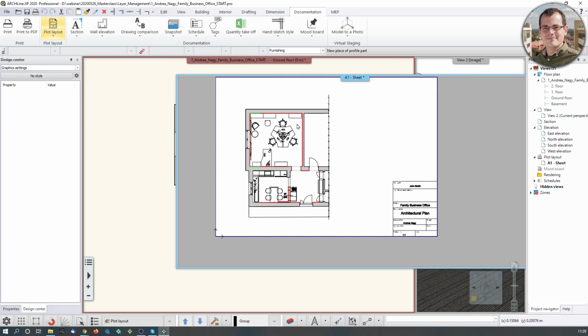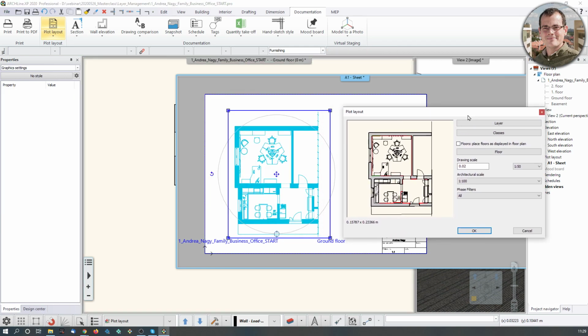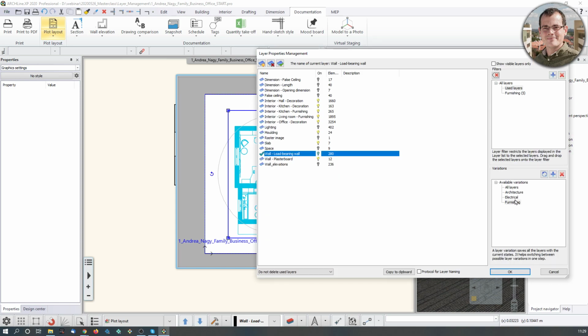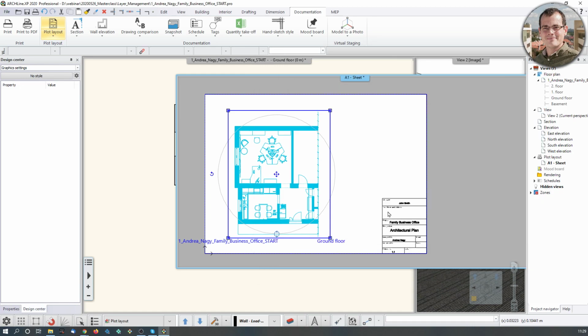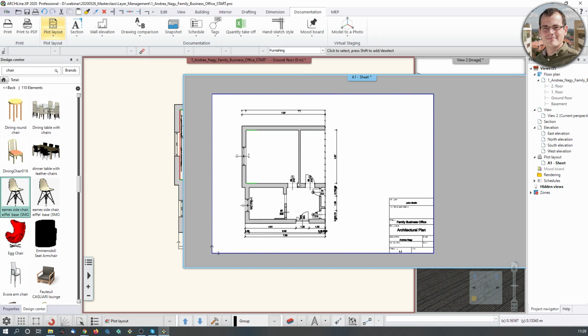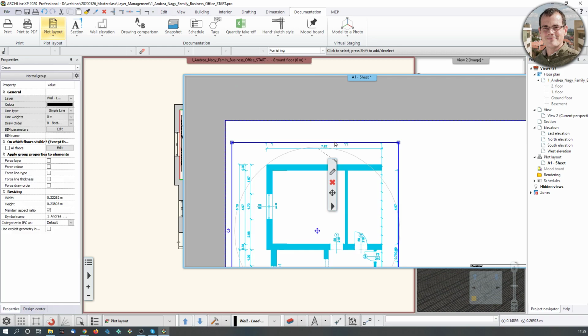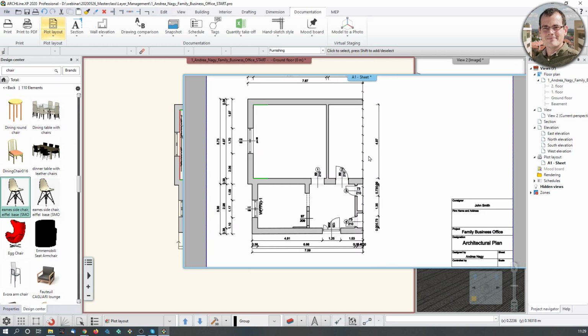But it's not only about setting up what you want to show and hide, it's also about editing the content that you want to see. So if I click on this pencil icon, I have this setting in which I can not only define the scale in which I want to see this content, I can also access the layers. If I click on the layer button, I can choose whichever layer variation I want to see. So if I hit OK now, and I hit OK again, I see that the plan just changed, and now it turned from a furnishing plan into an architectural plan, which also means that I need to fine-tune the range of my plan, because some dimension lines are missing now, but I can amend that very quickly.